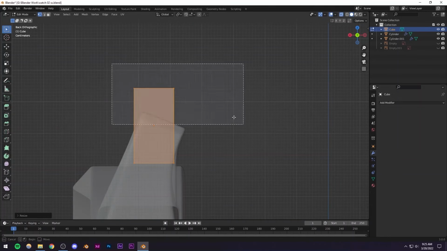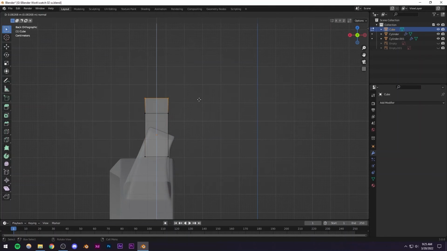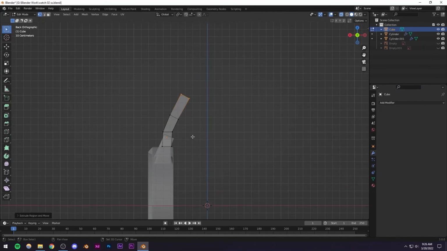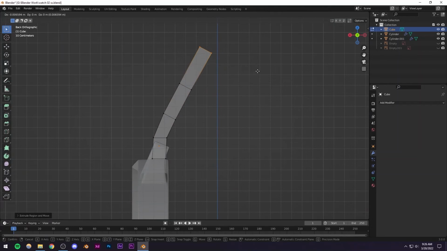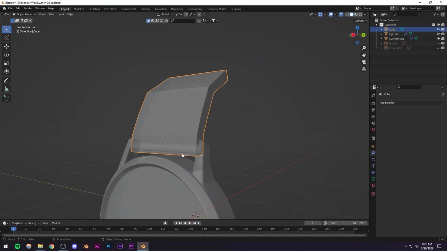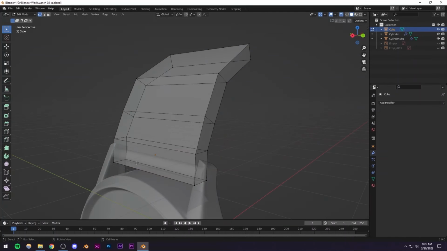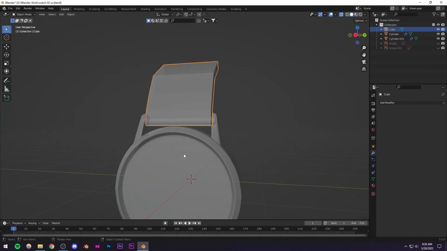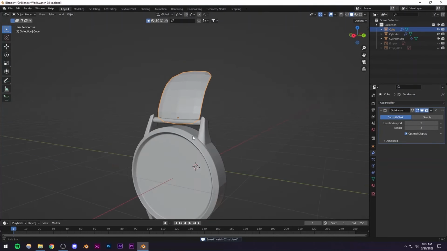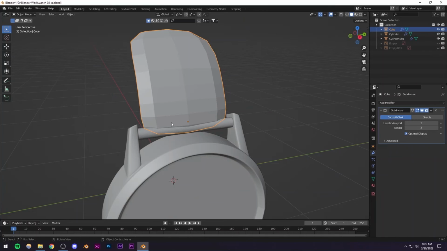And I'm just going to select these top vertices, and I'm going to be extruding them out and rotating it, of course. But before that, let's move it, something like that. Let's rotate it slightly, extrude it out like that, and just bring it like that. Perfect. So that's going to be our strap, and obviously we are going to be smoothing it because right now it looks absolutely trash. Let's add a modifier, which is going to be a subdivision surface modifier, and you're going to see that it's going to look trash.